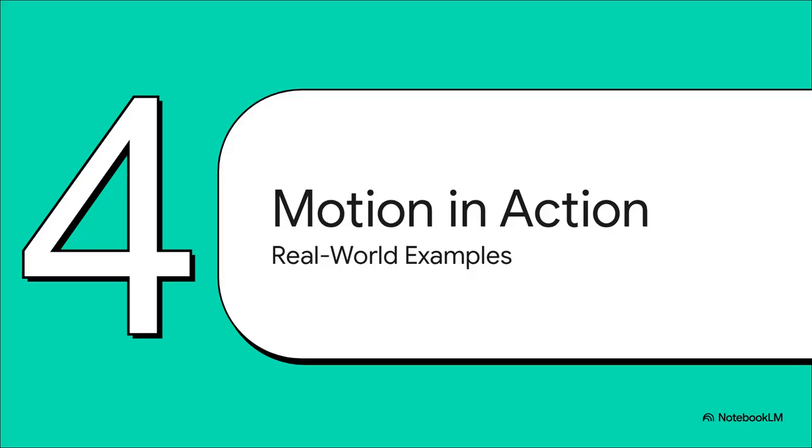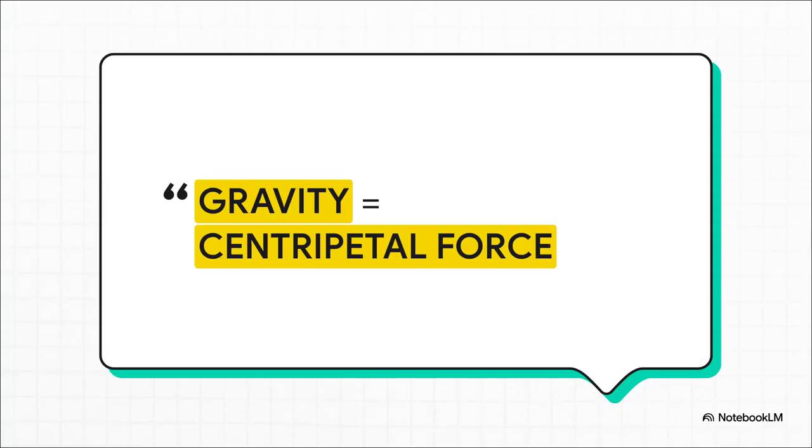All right, enough with the theory. Let's take these principles out onto the dance floor of the real world and see how this inward pull shapes everything from our solar system right down to our highways. For a satellite or a planet, gravity is the tireless dance partner that provides the centripetal force. The Earth's gravity is constantly pulling the moon inward, which prevents it from just flying off in a straight line into deep space. It's a perfect, delicate balance between the moon's forward momentum and Earth's inward pull.